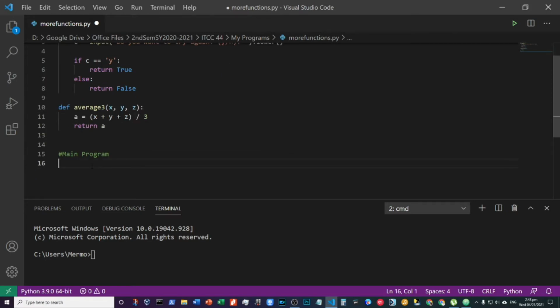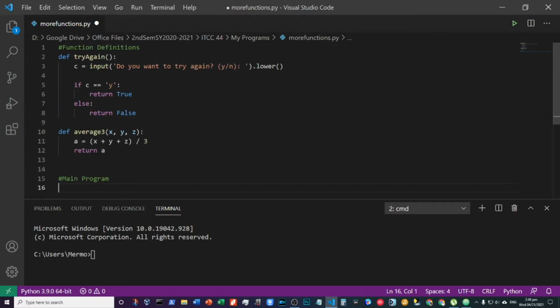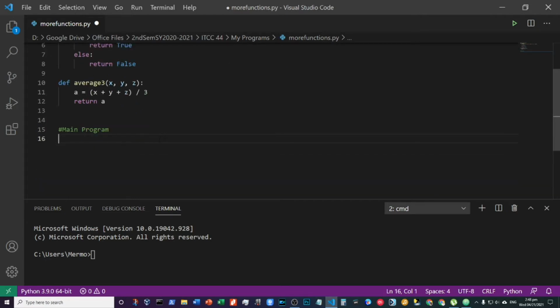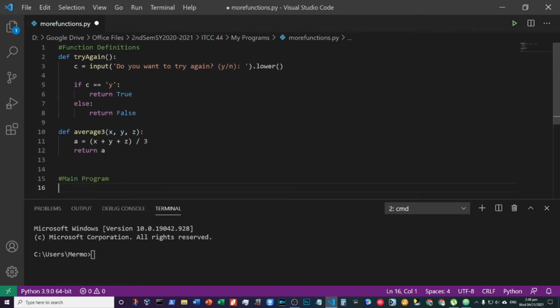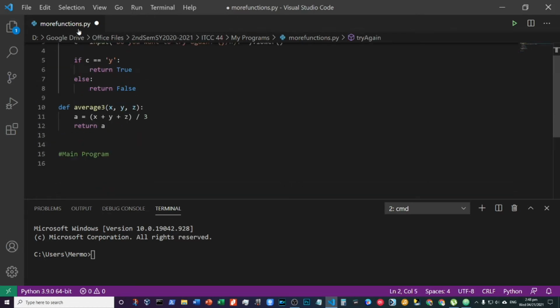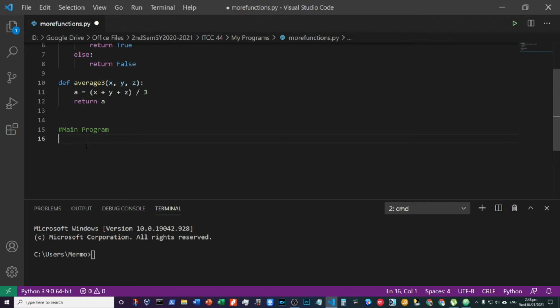So how do we utilize these 2 functions that we created? Let's first try and compute the average. If this is working, then we'll try to incorporate the try again feature.